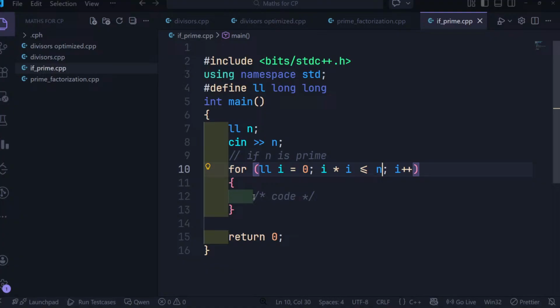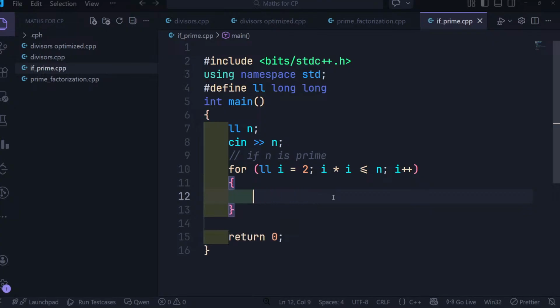Let's start from 2. If I find even one factor, that means it's not prime. I'm starting from 2 deliberately because 1 will always divide and n will always divide. And I know that root n is at least less than n. So in between, if I find even a single factor or a pair, then it's not a prime.